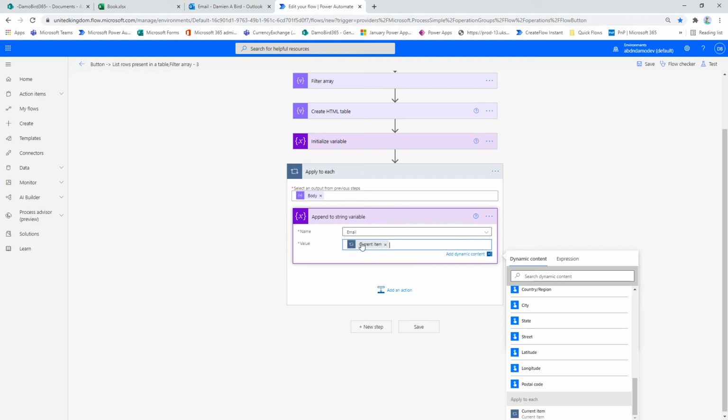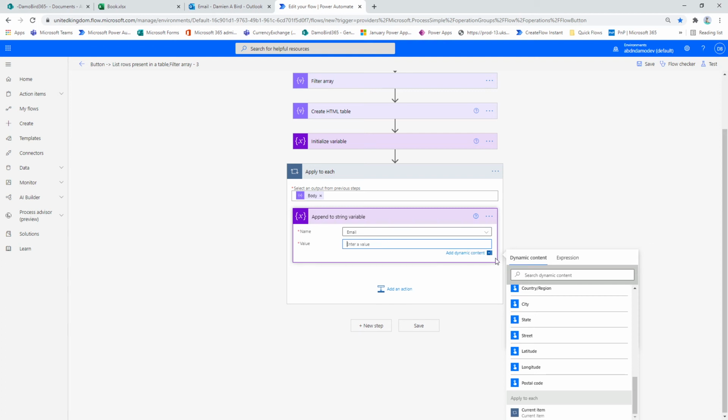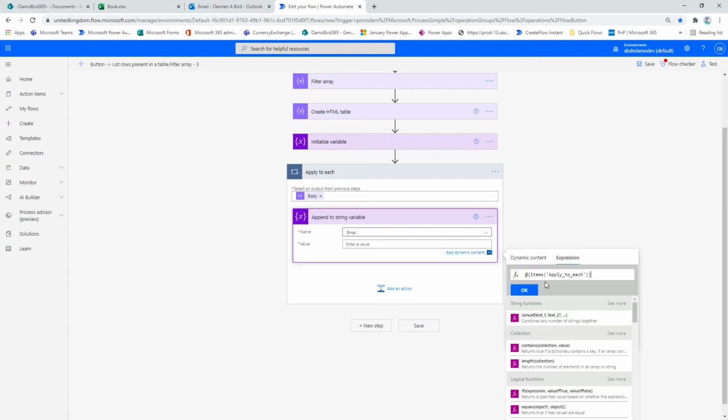Now this current item will actually return all the fields within that element of the body, so we'll get the name, the email, and the sales amount. So we're actually wanting to just capture the email. So again, as before, I'm going to copy this string or this dynamic value and go into the expression builder and paste back in. Remove the @ sign and the additional squiggly brackets and call the email field or element.